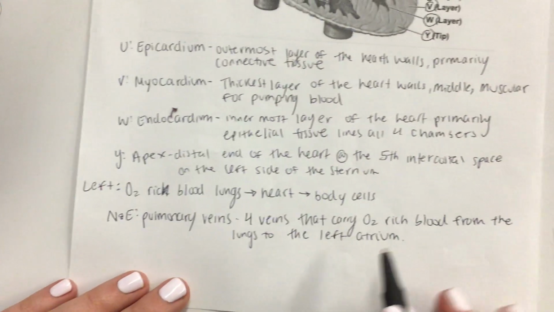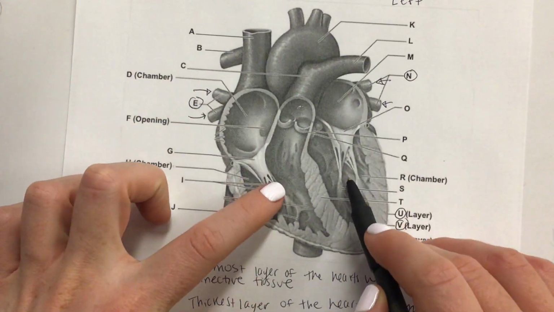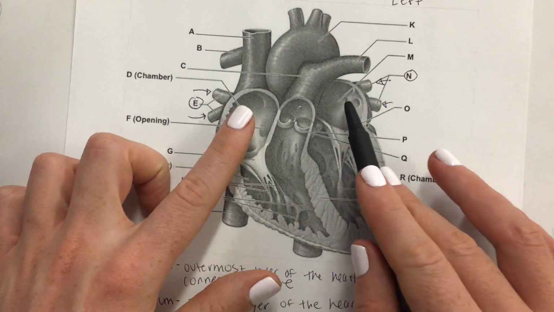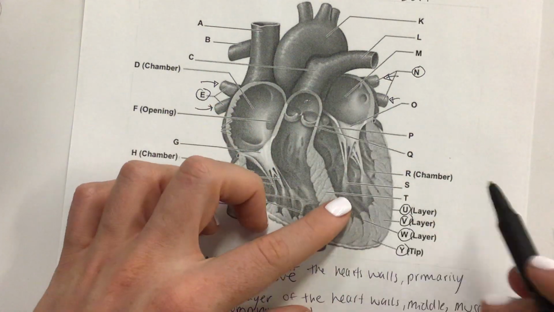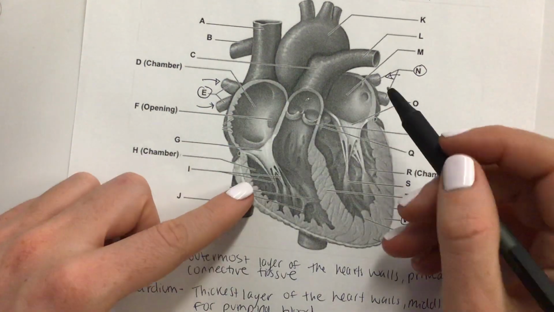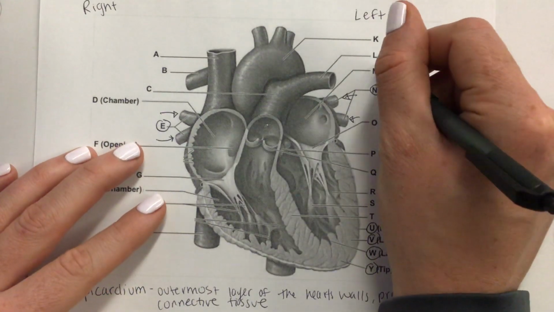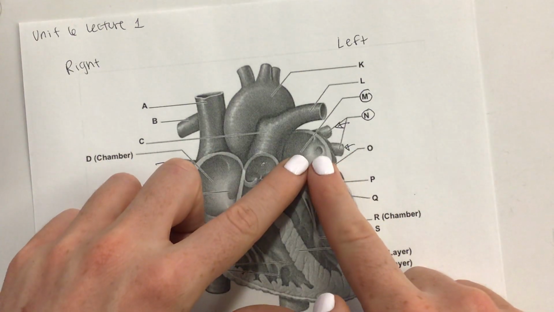So we'll see a left and right atrium, we'll see a left and right ventricle. Atrium are the upper chambers of the heart, ventricles are the lower. And I always think A comes before V in the alphabet. So we're going to the atrium and then we'll move our way down to the ventricles and out, and the same thing on the other side. Now from here, we're going to hop into that left atrium, so we'll define that next. That's letter M. So again, both of these pulmonary veins go to letter M, the left atrium.